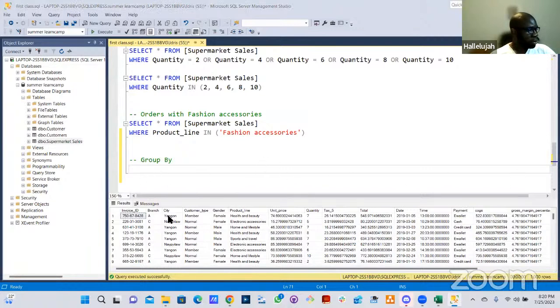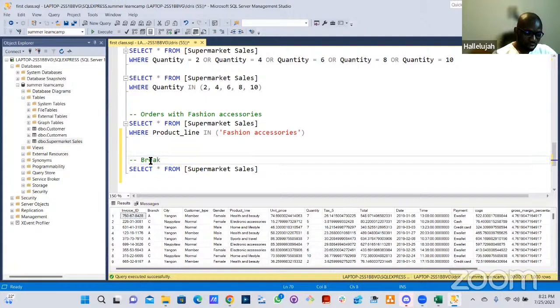So let's assume we're interested in knowing the breakdown of the total orders by city. This is one of your project tests in the weekend, right? So we want to see how many orders we got from Yangon and so on. This is how you are going to write the code. Again, I will just copy this, select. Let me change my comment to breakdown of the total orders by city. Okay, so select all from customer type.